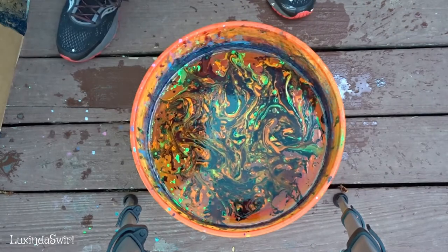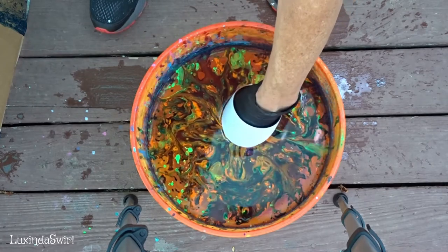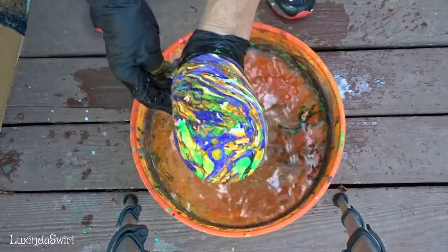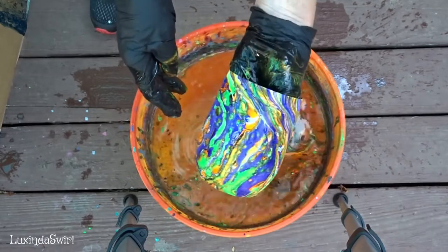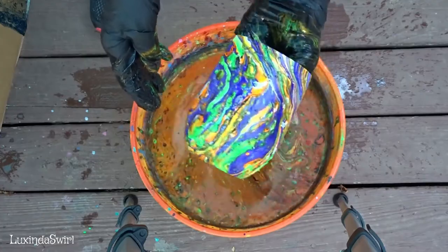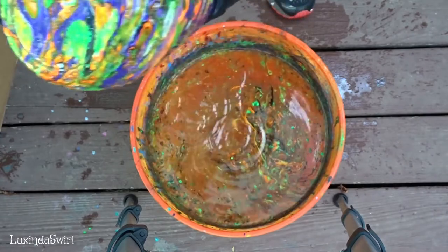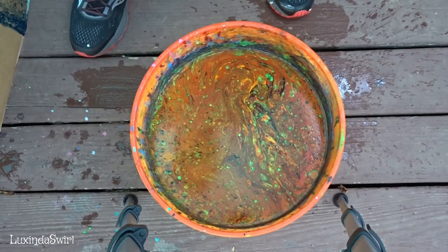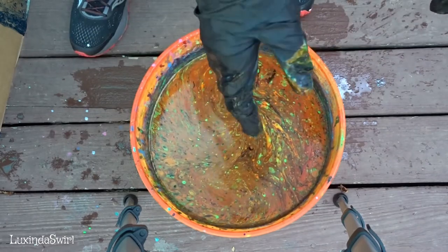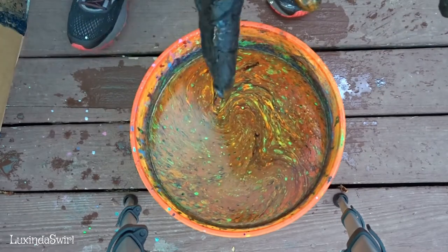Okay, here we go, dip and twist. Interesting. I don't dislike it. I'm not sure I love it, but I don't dislike it. Kind of scratched it. Clearly you need to have something to hold on to that doesn't need to be painted. I tried to dump that one onto something upside down and it didn't work. But it was a test run.